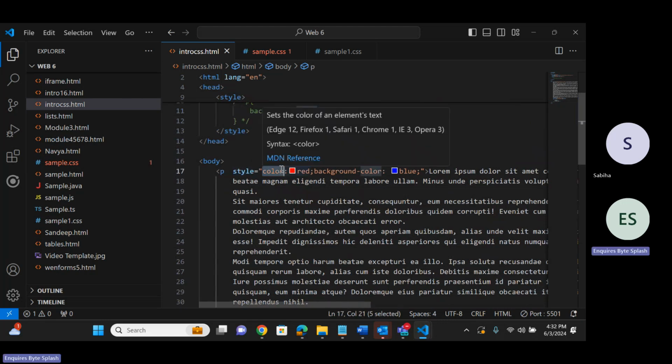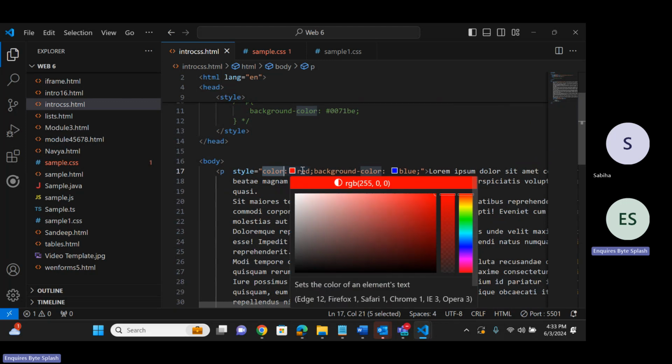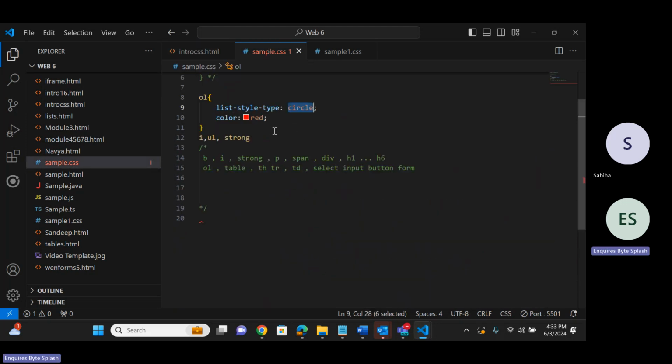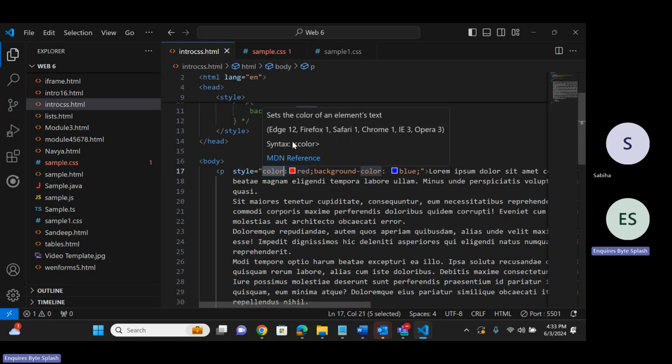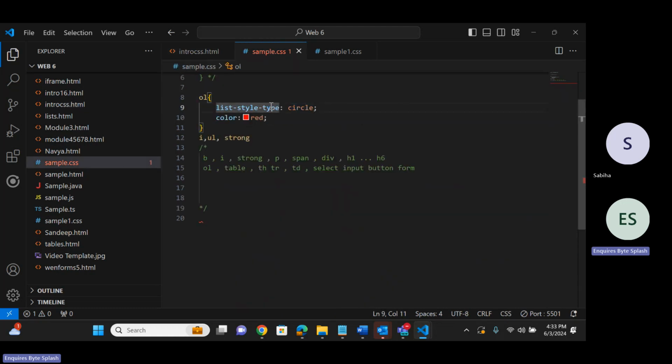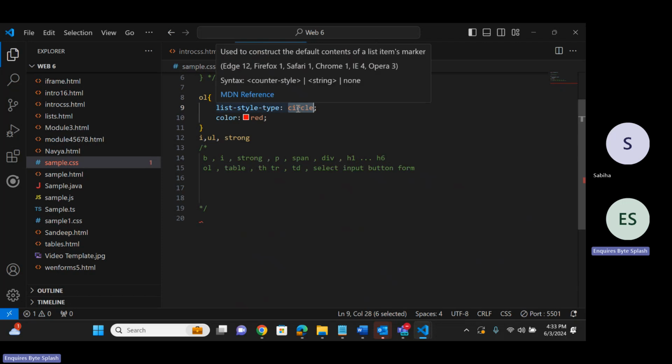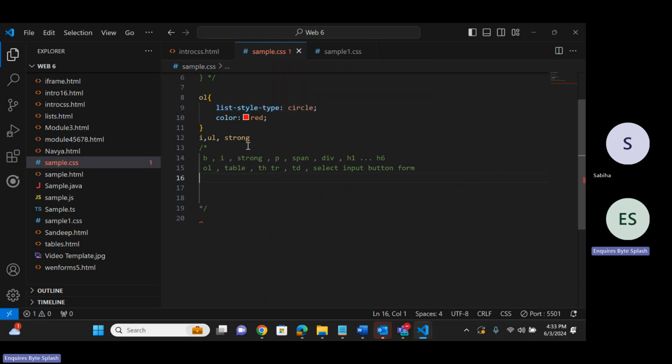Attribute will be in sky blue color. Values are there in double quotes. That value have again key property. That is different here. It is having key value, which is not in double quotes. If something is in double quotes, that should be in orange color only. Orange color lone unta double quotes unde HTML lo. CSS lo key value sky blue orange color lo untadi. How it is actual, like attribute and value.